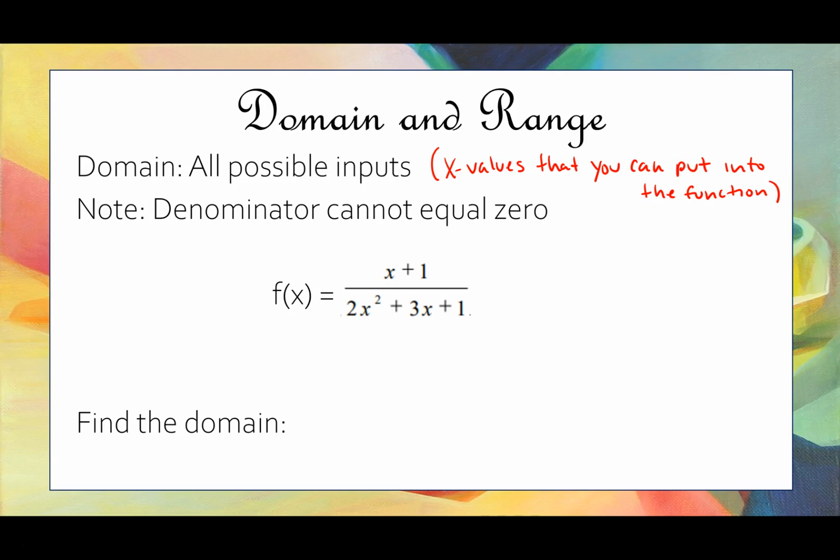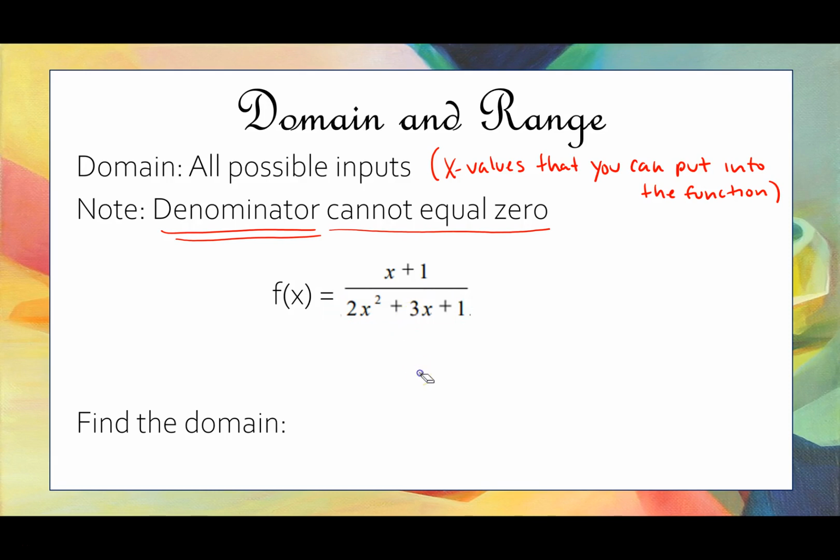And you might say, but when is there an issue? When can I not put a particular x value into the function? Well, the denominator sometimes has an issue. Remember, our denominator cannot equal 0. We can never divide by 0. So basically, we have to find the x value that when we plug into this, we get 0. That would be bad, right? That's going to tell us that we cannot have that in our domain.